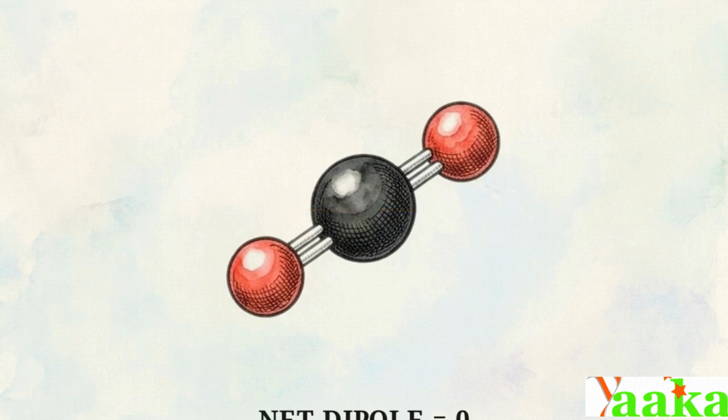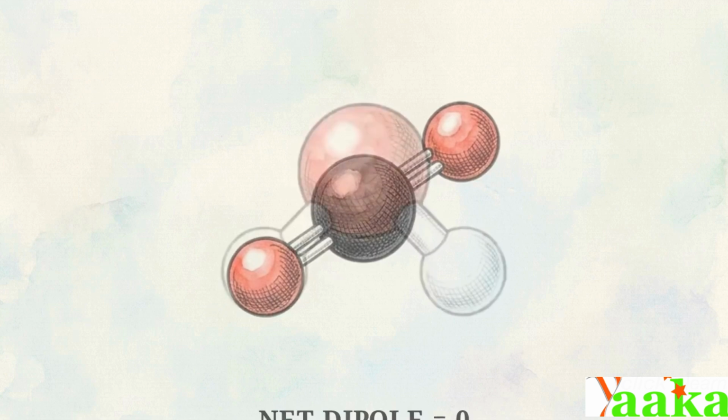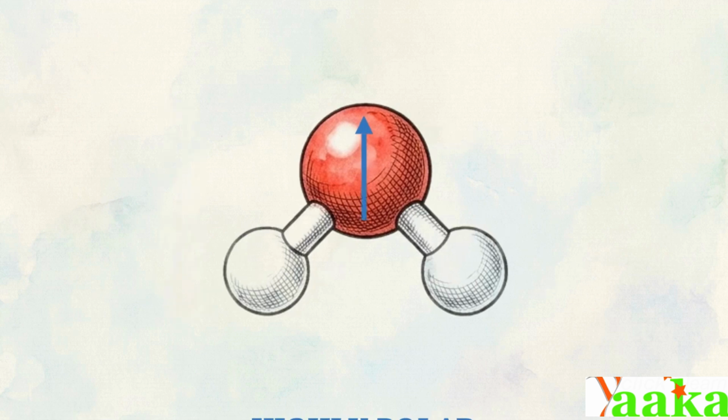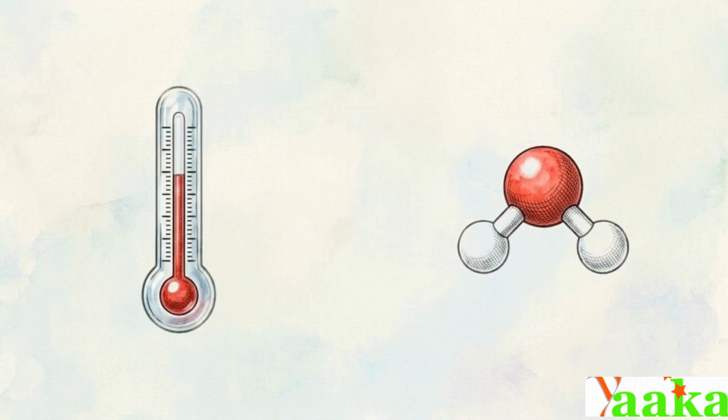Now look at water. Because of its bent VSEPR geometry, the individual bond dipoles do not cancel. Instead, they add together, generating a massive net molecular dipole. Water is highly polar. This molecular polarity determines the intermolecular forces, or IMFs, that act between separate molecules. These range from weak London dispersion forces to stronger dipole-dipole interactions, and finally to hydrogen bonding.